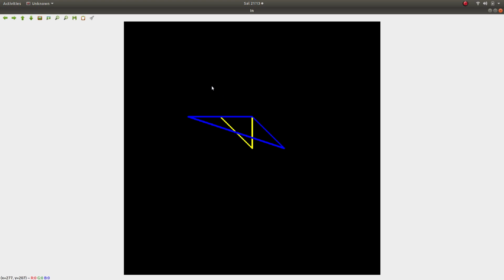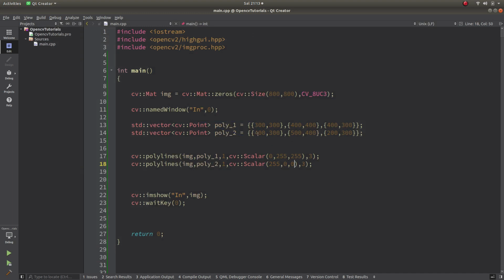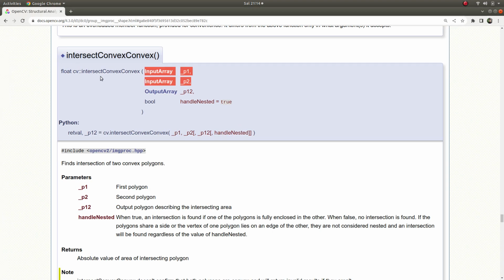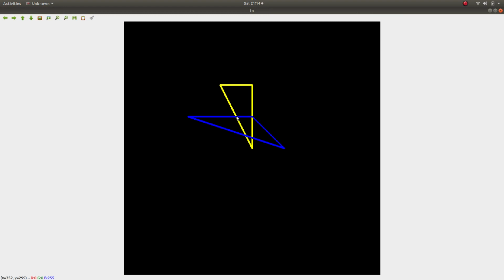Better, first of all, if I create this one like this, the second one, and maybe better in this part and to here is gonna be better, I think. So let's make it a little upper. Which one? Let me see again, the yellow one, make it on the upper side. This is 300, so make it 200. Okay, I just changed the y coordinates, now better. Okay, now I have two polygons, and the function we are gonna talk about, intersectConvexConvex, is gonna give the intersection area, which is in this part. You see that, right? It's gonna give us this intersection area by giving the input polygons, these two rectangles.